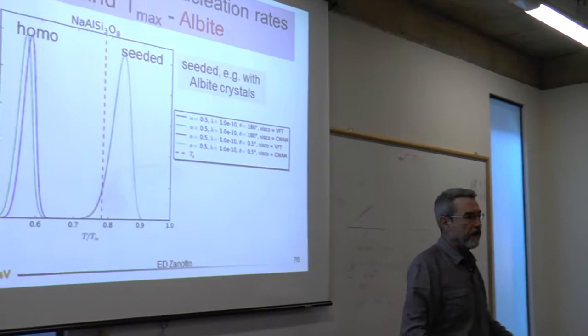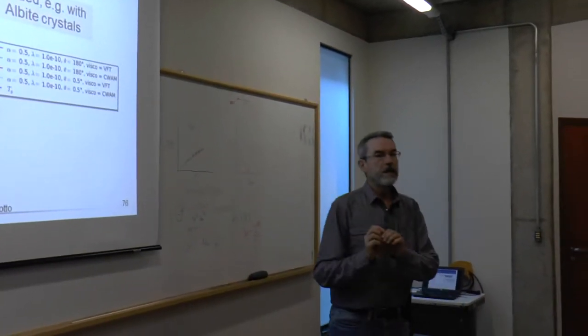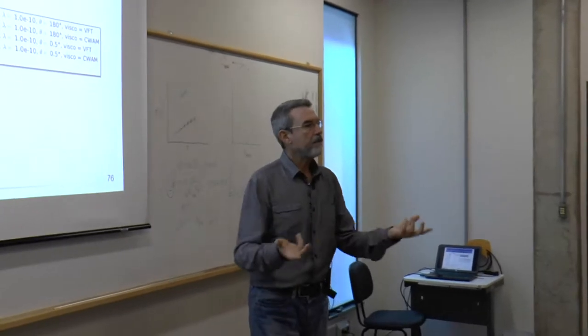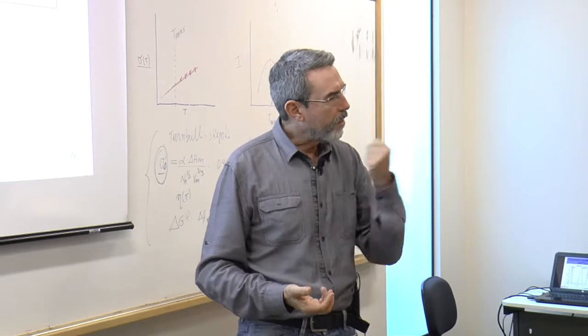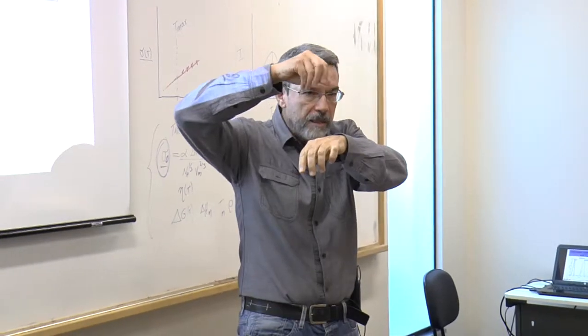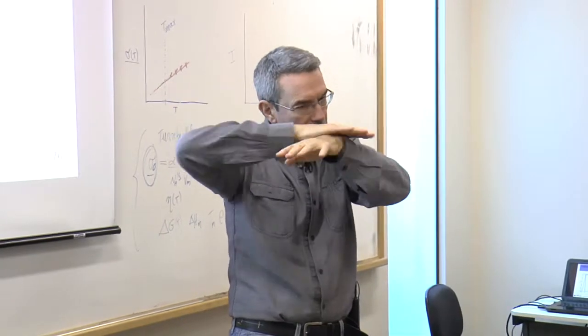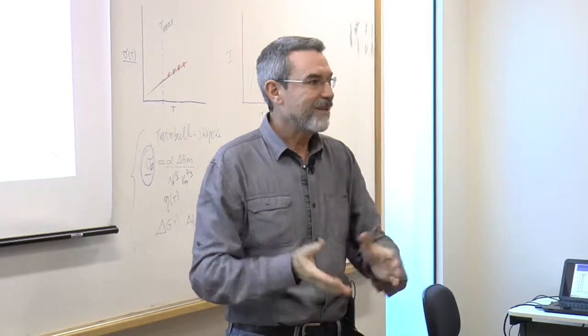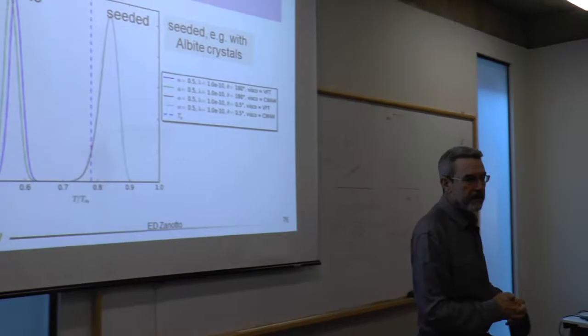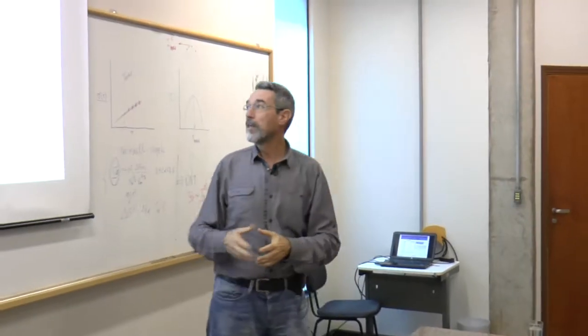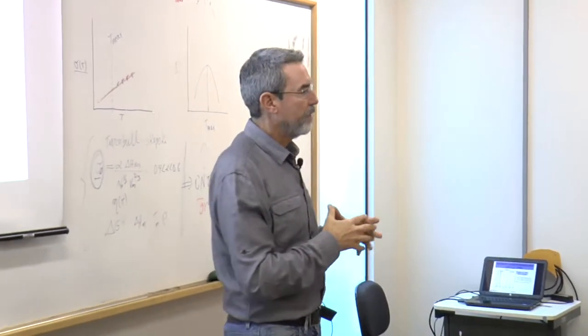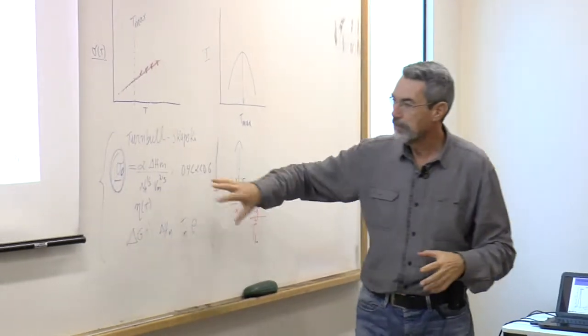And people have done experiments. They took albite crystals. Albite is a mineral which can be crystallized under high pressures, in geological time scales. So they crushed albite crystals, they seeded an albite glass with albite crystals on the surface and heated it up. Then it crystallized because they found a very powerful seeding agent. And then albite glass crystallizes. So this is the kind of exercise that one can do using the classical nucleation theory in measurable parameters.